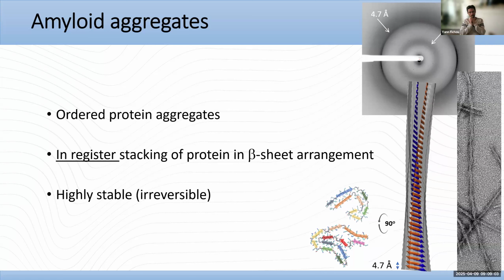And the third point is that it's supposed to be highly stable. If you draw an energy diagram, which I didn't put here, it's very low in free energy in principle. So this arrangement should be super low in energy, highly stable, and often irreversible, at least for the pathological one. So that's just a background on amyloids.